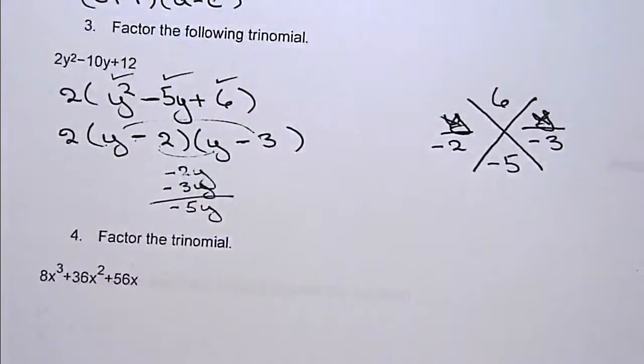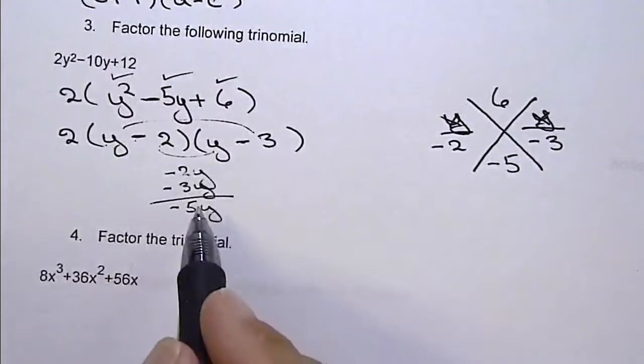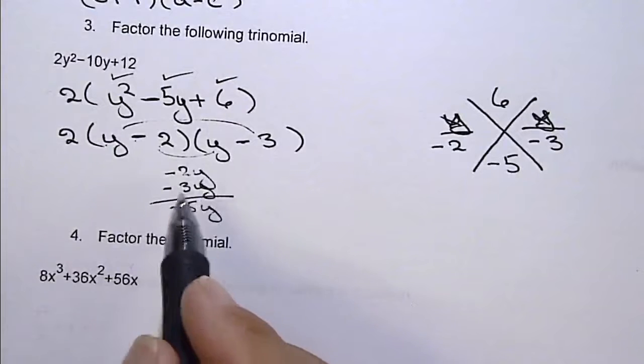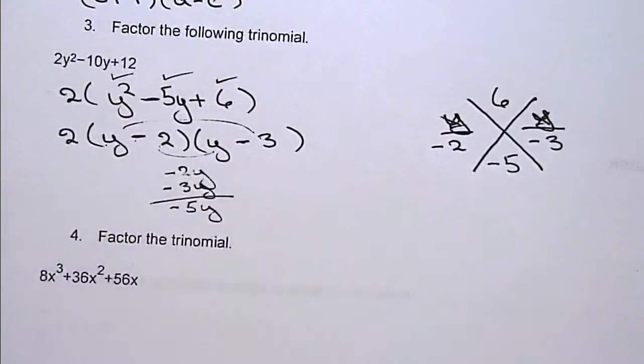If you had made the mistake that I made at the beginning, this would catch it, okay? You would catch it when you FOIL to check. You go, oh, wait a minute, that's not right. I must have done something wrong. Go back to where you actually factored that 6. Are you good? Okay, don't forget the FOIL to check part.